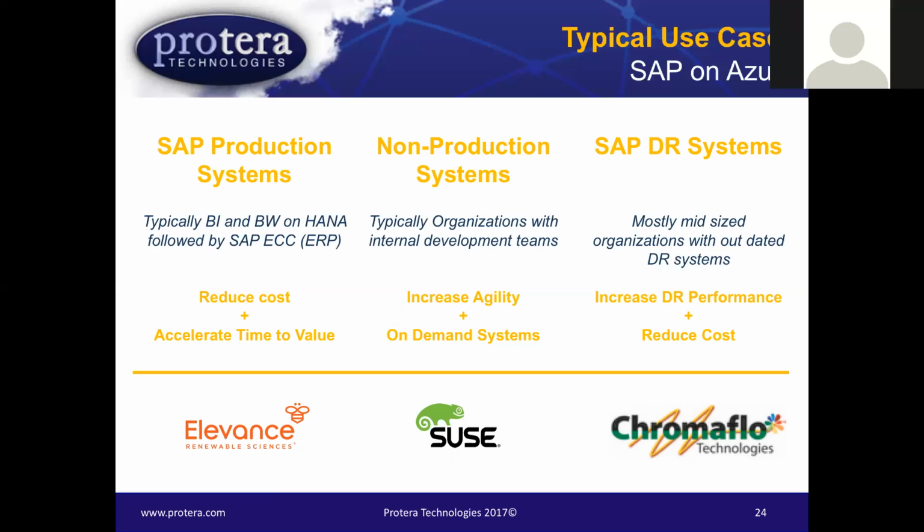So for the non-production systems, I'll go here to the middle now, that's the capability to quickly build systems on the fly. And I'll use SUSE as an example because we have a lot of tight development efforts with FlexBridge in our migration tool set that we use with the SUSE product line. So if you have SUSE as an operating system already, you can actually get our FlexBridge software as what they call an RPM. It's actually built into the operating system. And so all the builds that we've done for FlexBridge ourselves, we put into Azure on SUSE, and we were using that as the prototypes for the builds for SUSE with the new release of their operating system 12.1, which we have FlexBridge built into.